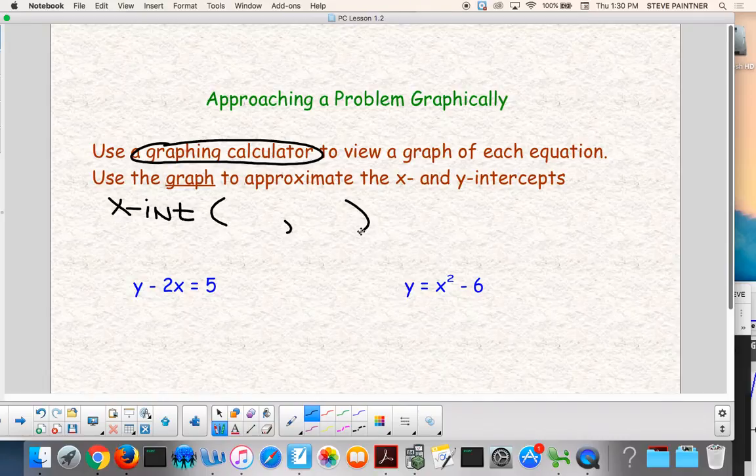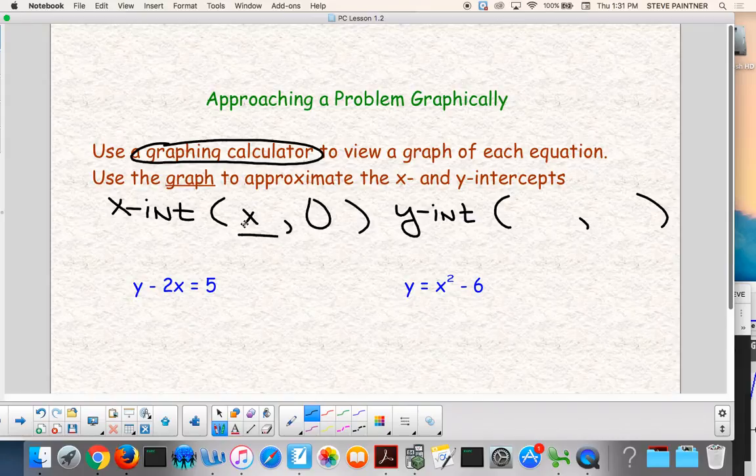Just tell me what you know about x-intercepts. What is an x-intercept? It's where the graph touches the x-axis. It goes right through it. So what would this point be? Don't look down here. Just tell me what it would look like. Boom, boom. 0. Y is 0. Got it. That's it. The y value will be 0. The x value will be what? I don't know. We're going to go find it.